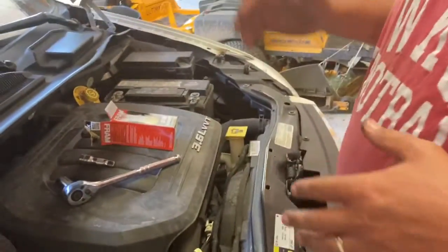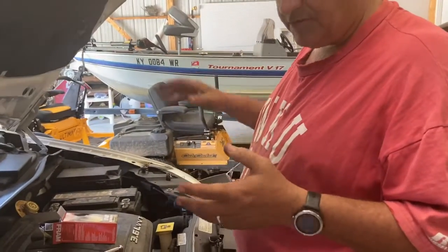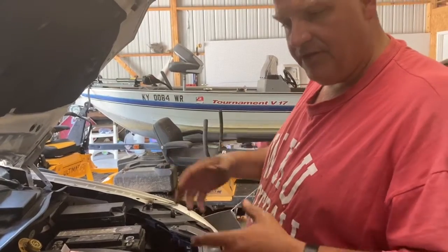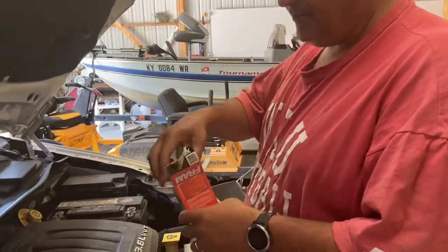Okay, so this is one other thing that I wanted to show you. It's a little different. This is a Chrysler minivan with a 3.6 liter. It's a different setup than the truck. Most vehicles use the canister type oil filters that you go down underneath and remove them. This particular one has a cartridge type filter that looks like this.